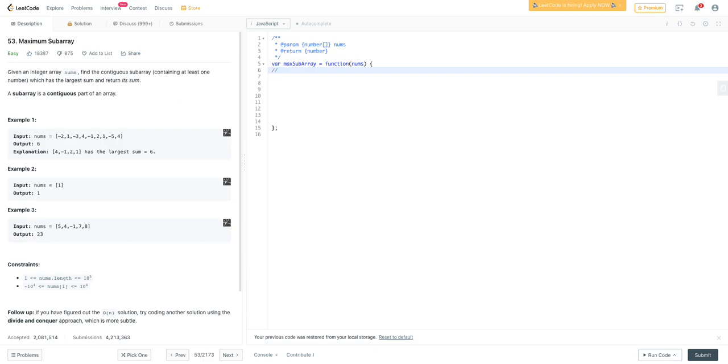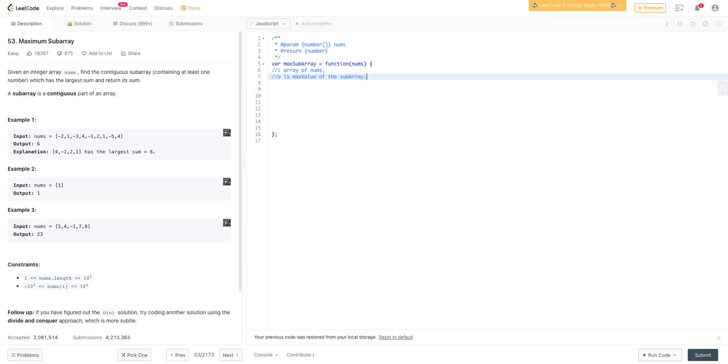So in this problem, our input is an array of nums, and our output is the max value of the subarray.